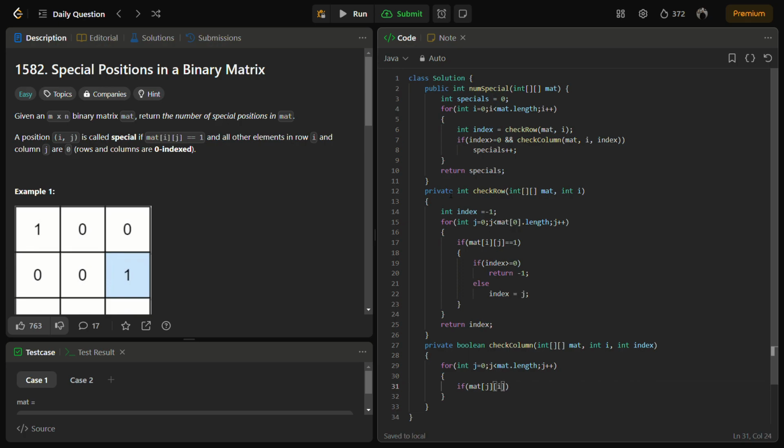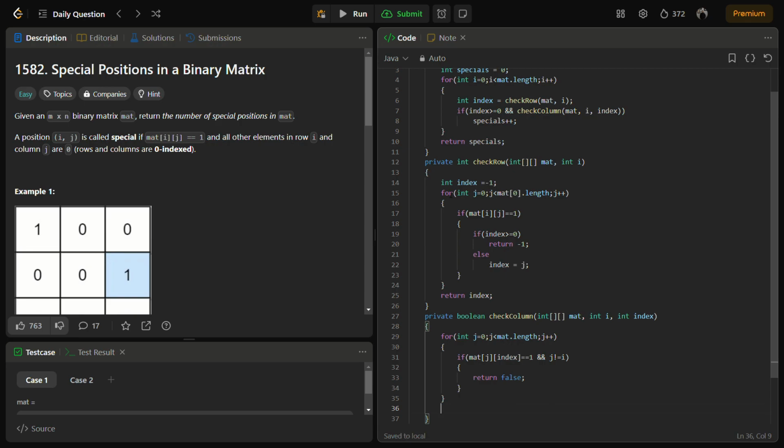We check matrix of j and index, if it is equal to 1 and j not equal to i, then we have found another one in the same column, which is not good for the special position, so that's why we'll return false here. And if it passes this entire loop, then it will definitely be a special position, so we can return true.